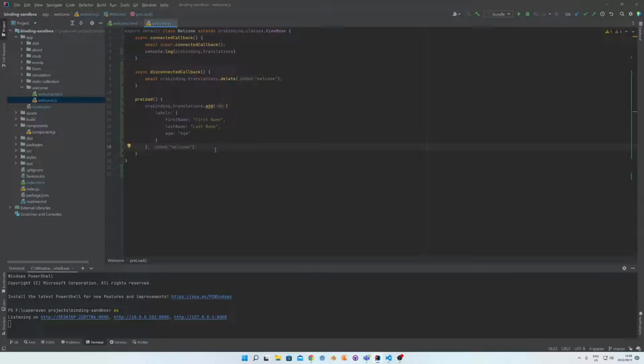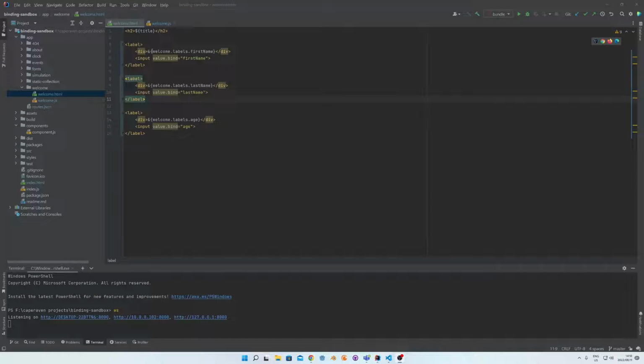If, however, your translations are application-wide or used across many screens and you don't want to add and remove them, you just want to put them in once and then let them live there for the duration of the application, then you can add those items without a context because you don't need to remove them later on. If, however, you decide you want to give it a global context, that's fine too, you can still do that.